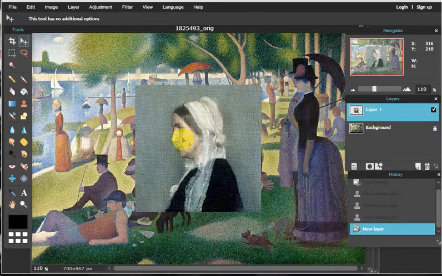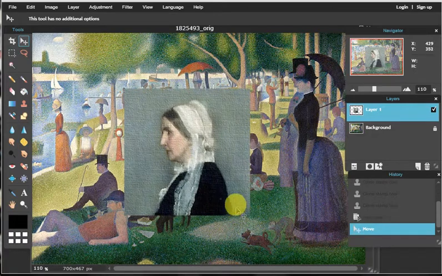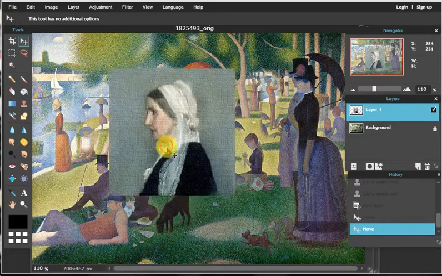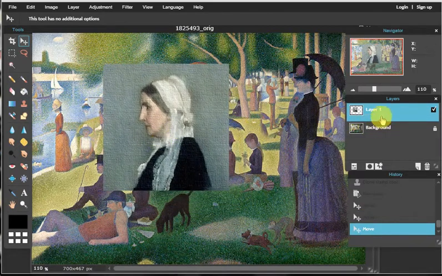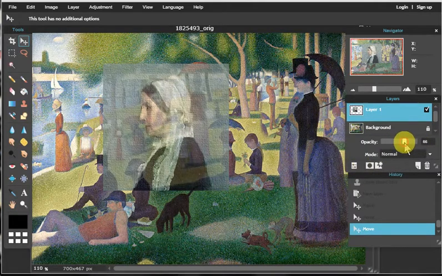I taught you how to do different layers in another video. Now I can go ahead and make this smaller if I want to, or I can change it by cropping it off, whatever I want to do. But maybe I actually want to make it transparent. So I'm going to come over here on this layer, and I'm going to change the transparency. I'm going to toggle the settings here. So I click on the settings, and I can change the transparency just like that. You see how it almost gets see-through, a little bit more transparent.